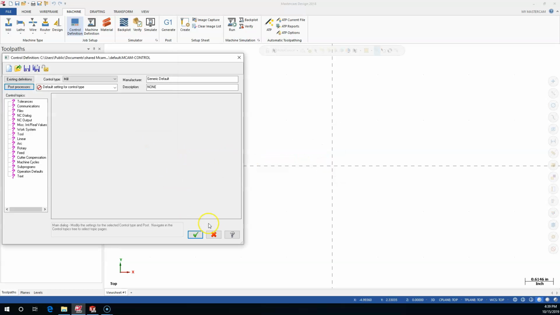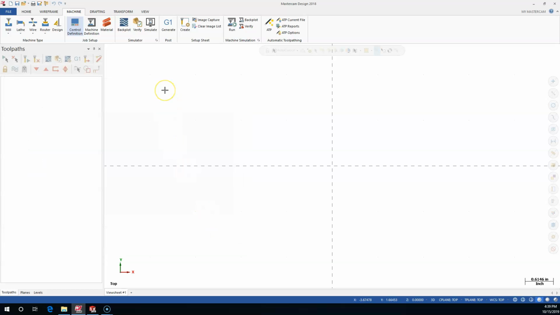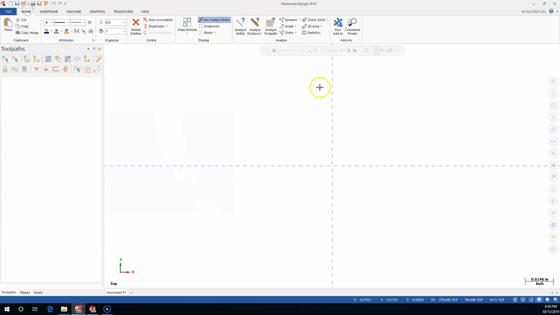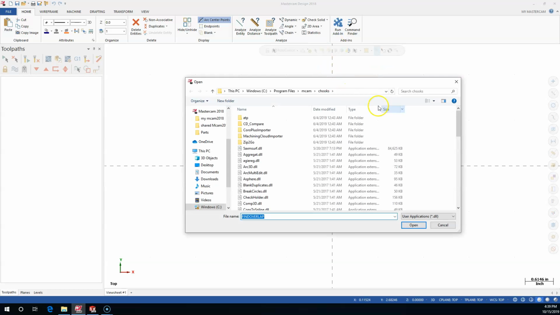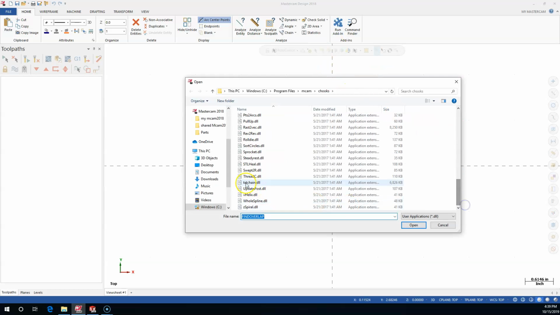Well, as explanatory as that is, what it doesn't tell you is this little button over here that we've never really looked at is run add-in. When I go to run add-in and come down there, I'm going to find the update post. In the demo and the education versions, I don't know that it's going to do anything, but in the classroom, I may just run through this as an example, and once it updates, I'll upload that one so it's current for your 2018.